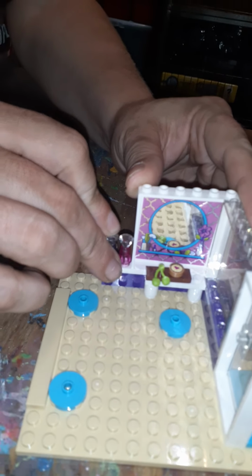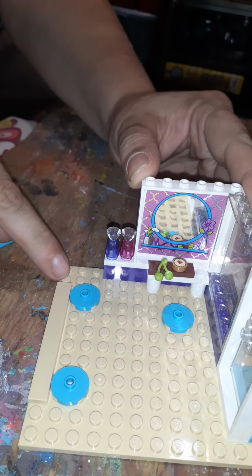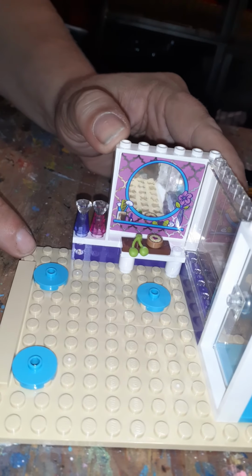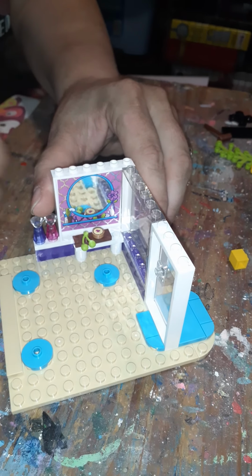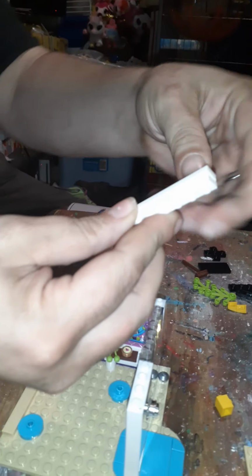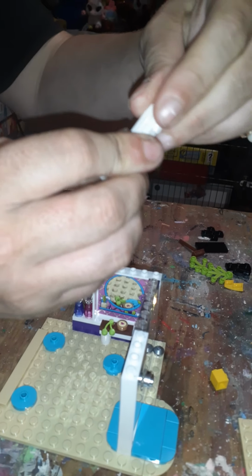Alright, and here is shampoo and conditioner, I guess? Works for me. Oh, yeah, wait, let me put the door together. Or at least the rest of the doormat. There we go. Alright, so we're making an awning.